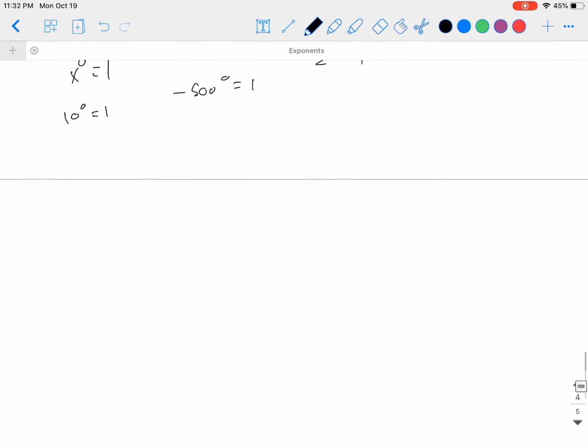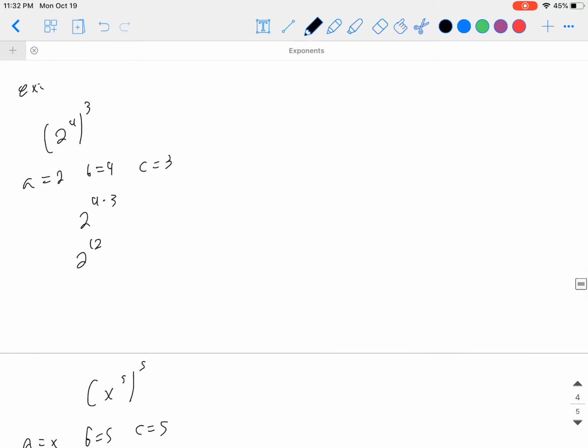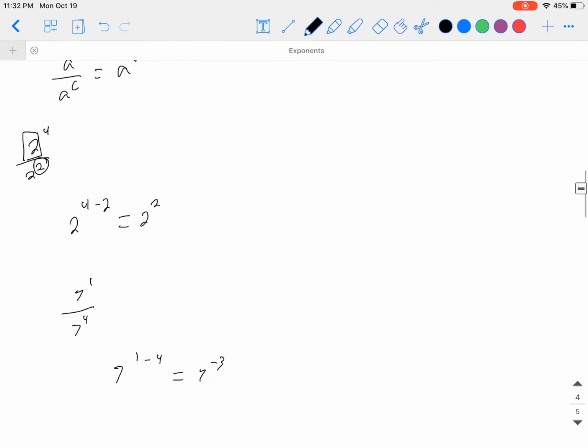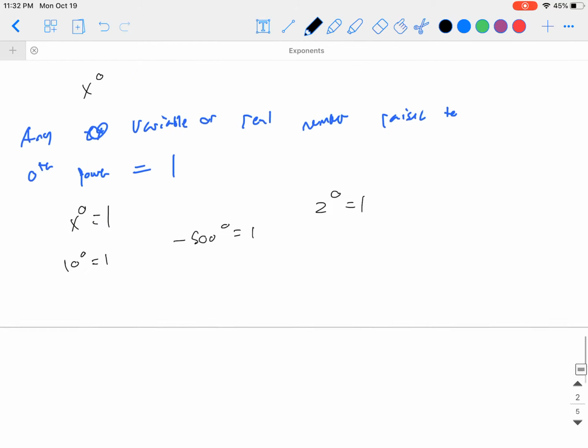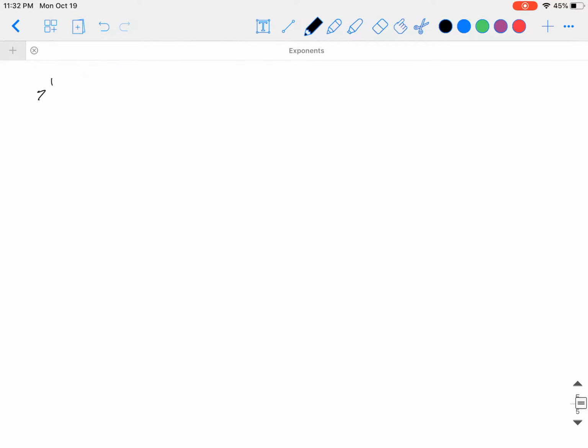Now, again, let's go back to the example that was looked at in the quotient rule, 7 divided by 7 to the 4th. Again, like we solved above, this is equivalent to 7 to the negative third. But if you put this answer on your test or on your WebAssign homework problems, it's probably going to count it wrong. What you actually need to do here is simplify this a bit more, and we can do this using a negative exponent rule.